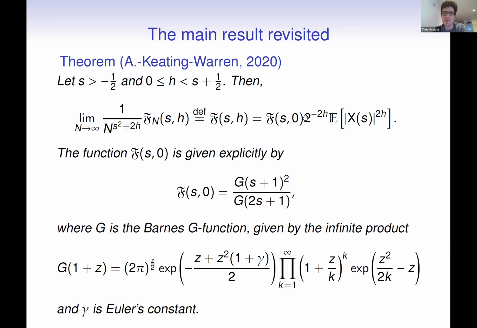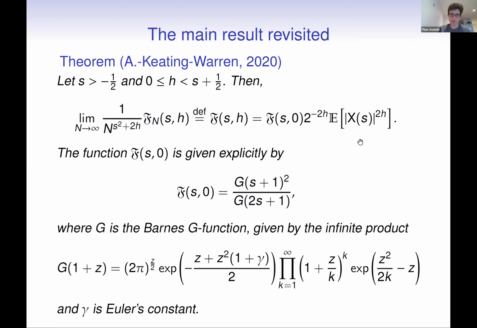Okay, in principle, I could have written it slightly differently. So essentially what we really want is excess over 2, but it's fine. So basically we want to understand this leading order coefficient as much as possible. This really boils down to understanding this random variable and its moments, because this is completely explicit. You cannot go further than that. So this boils down to understanding this as much as possible.